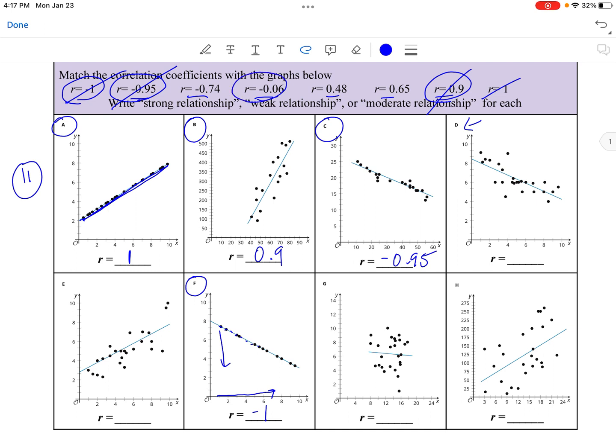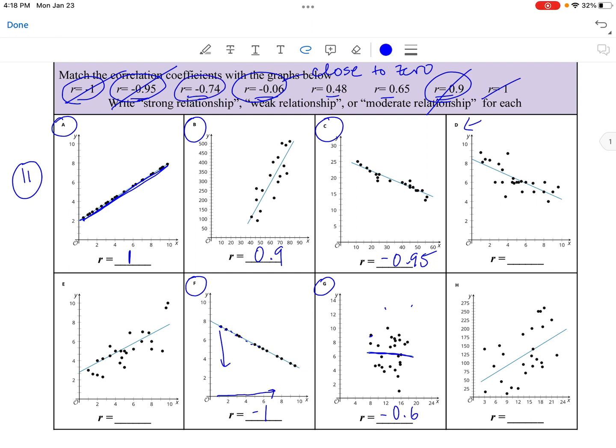What is the weakest correlation? So this is close to 0, right? That means it's really not going to look like it's clustered around a line at all. That would be, I think, this one. The computer will do a line of best fit, it just won't fit the data that well, right? You have lots of points all over that are not real close to that line.